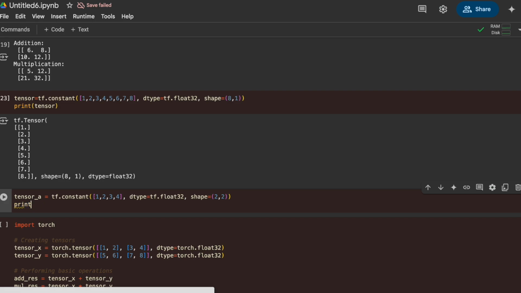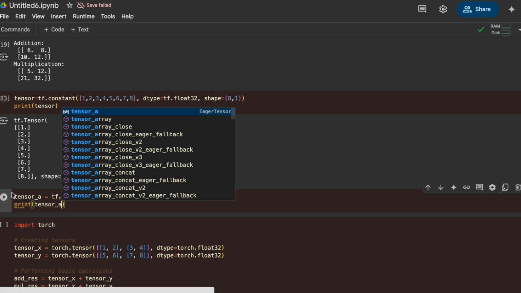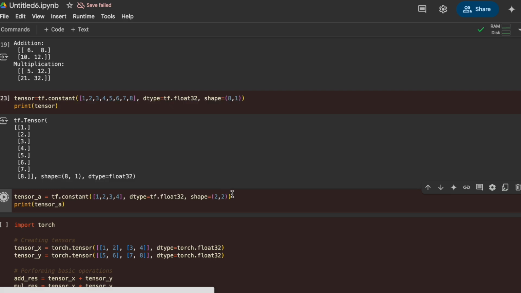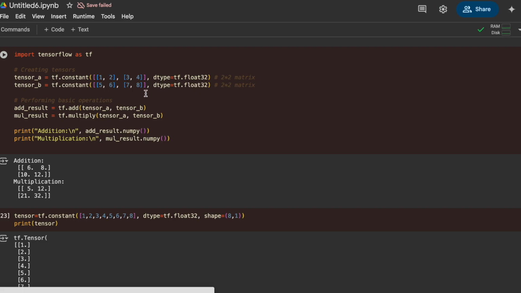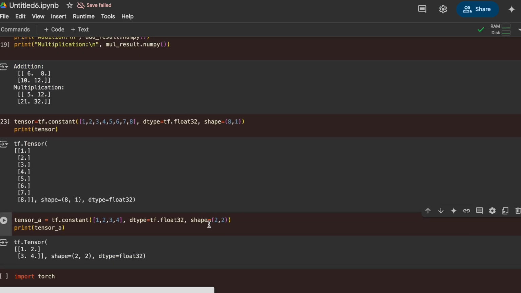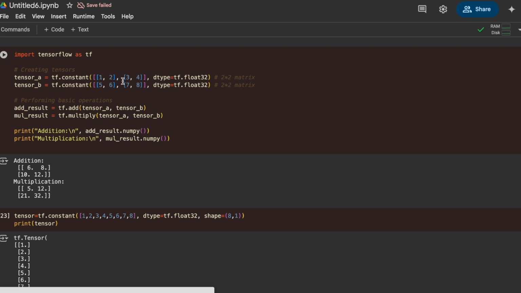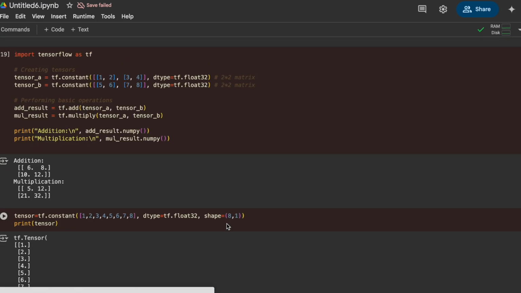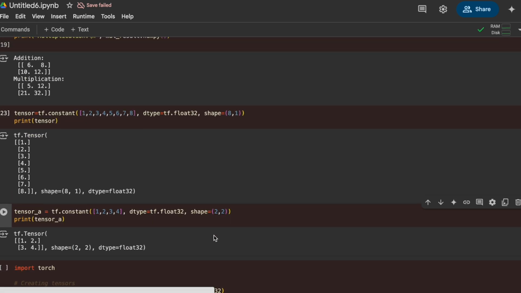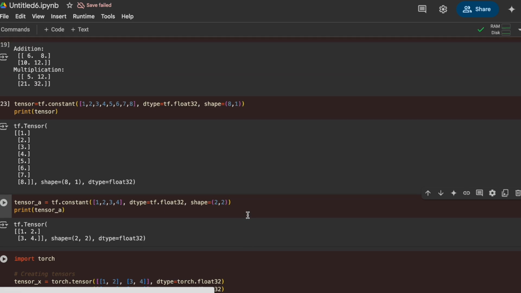No, it's not suggesting. Sometimes it doesn't suggest. So tensor A, we will be typing it ourselves. So the shape, I hope, yeah, the same thing came here, 1, 2. So we can get this by passing the shape. If we are passing a 1D tensor and we want to get a matrix, we can do the same by writing the shape using the shape attribute. So this thing which we have done can be done like this also.